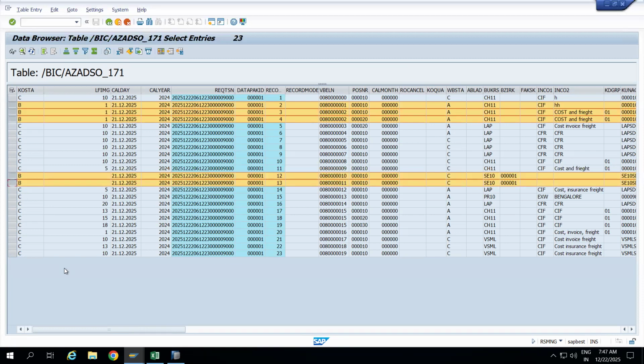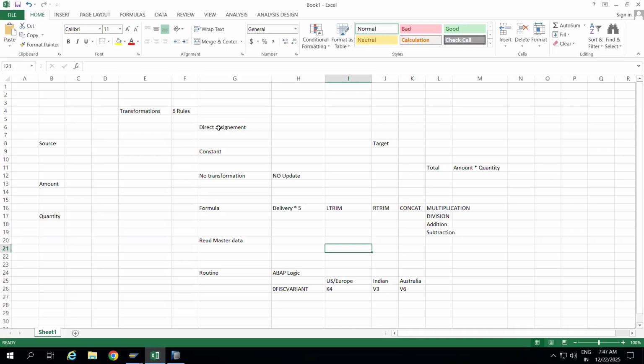We'll connect tomorrow and discuss read master data. If you have any issues or don't understand anything, tomorrow we'll discuss more about it. Clear? Last week, on Friday, we discussed BW on HANA transformations.